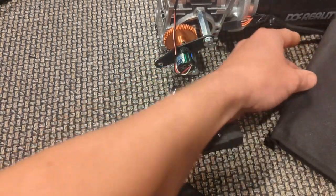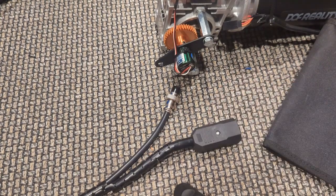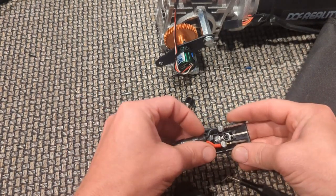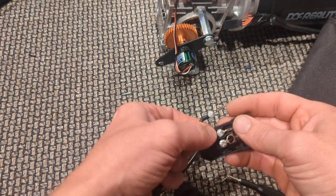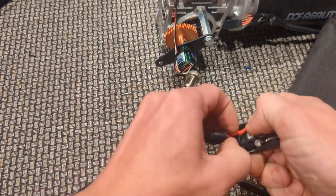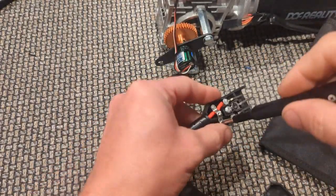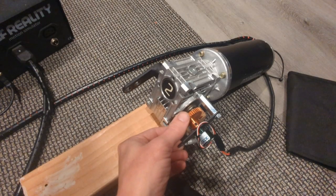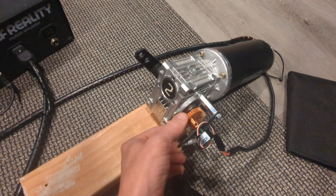So on DOF Reality, what we do is we pop the cap off on the connector. Up there, you can see the positive and negative. So you flip those around, get this little wire off, we just pop out, and we put positive over here and negative over here. It's working there. So let's get it up.